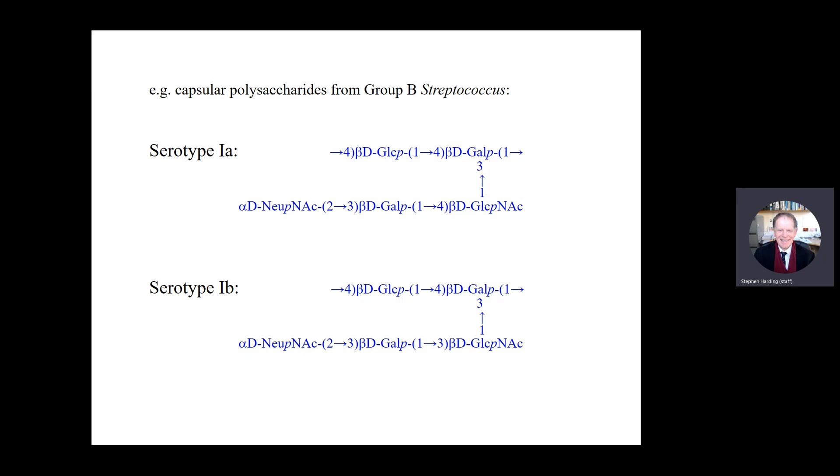Was that last right, Peter? Yes. You can see the difference here. This one's got a 1-4 link and this has got a 1-3 link. A subtle difference but this can have a very important effect in terms of the molecular recognition structural processes. This is glucose, galactose, glucose, galactose, N-acetylneuraminic acid type of sialic acid. This is GlcNAc here.